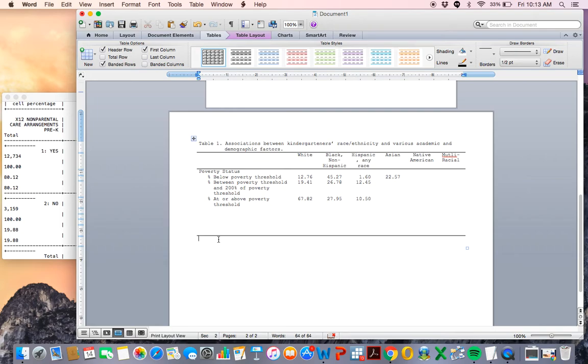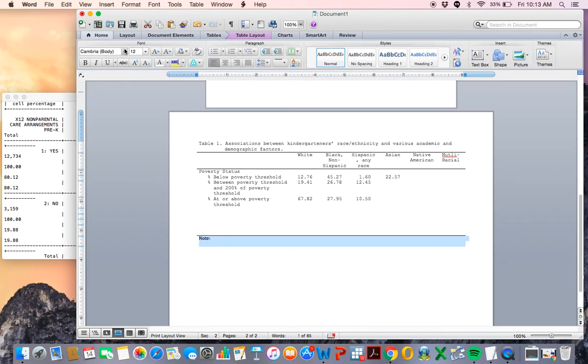And then after I've made my line under my last row of the table, that's where I can put any notes about my table. And I want to make sure that they're in the same format as the rest of my table. That's where I could put any p-values if they were appropriate for my table. And that's pretty much it. So that is how you go about making your tables in Microsoft Word. I highly recommend that you keep them on a separate page like this. If you're really having a hard time in terms of spacing, you can play around with margins a little bit.